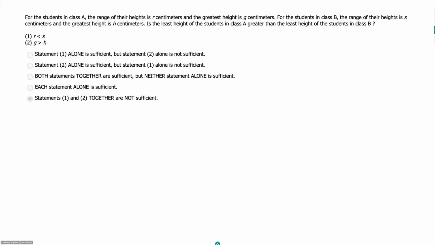B? So it looks like we got 4 variables here, and I certainly don't want to be moving 4 variables around in my head, so I want to organize this and put as much of this question on paper as I can. So to start, we need to know what range is. If you don't know that, you have no shot and might as well move on. So the range of a set of numbers is just the greatest value in the set minus the smallest value in the set.